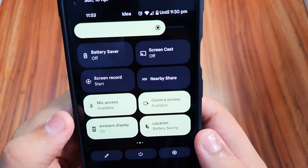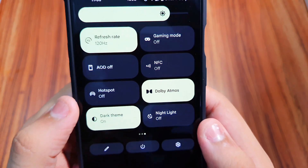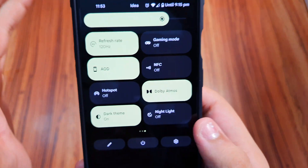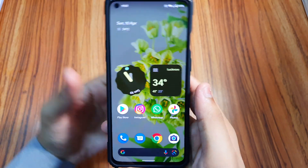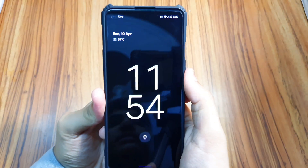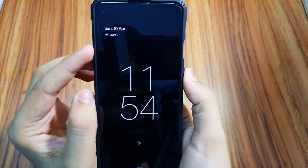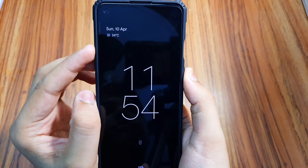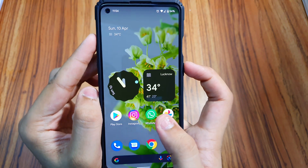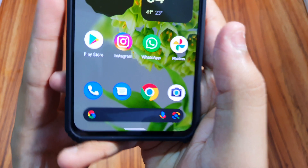Considering the sound quality, this has Dolby Atmos as well — it works absolutely awesome. Always-on display is my favorite feature because it is very continuous. Close the display and there it is. Tap and boom, it's back. There is an animation which comes from the power button — it looks very awesome.